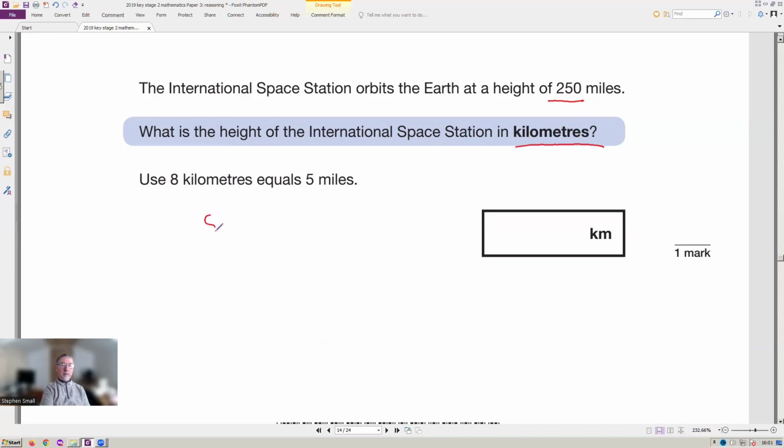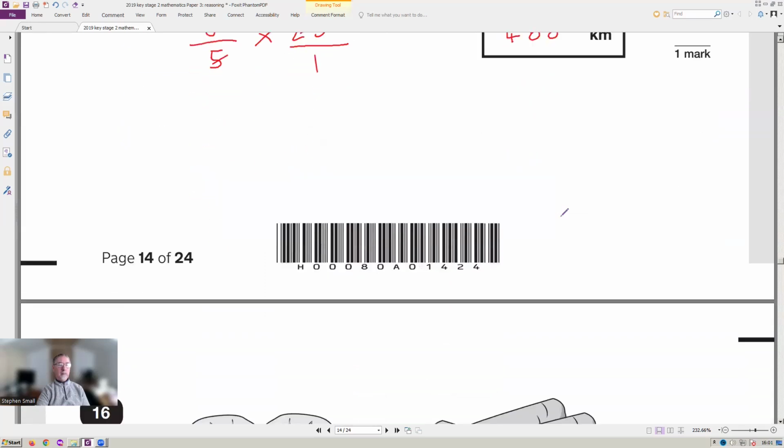So to make it bigger, you're going to use the conversion rate like this. 8 over 5. That's what you're saying. For every 1 mile, you're going to get 8 over 5 times it. But we've got 250 miles. So we're going to do it like this. And if you know your fractions, you can imagine that's 250 over 1. 5 goes into 25 5 times. And then you've got 8 times 50. What's 8 50s? 400. Okay. 400 kilometers. Yeah, quite a bit bigger. Yeah, okay.